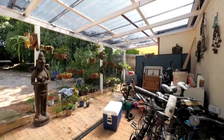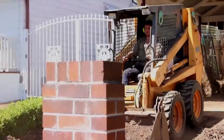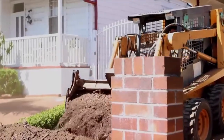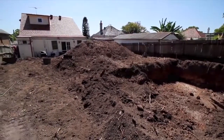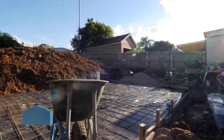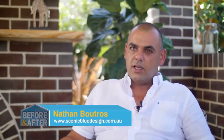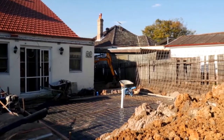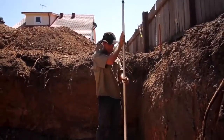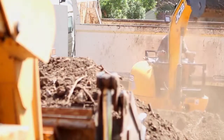Okay, welcome back. Now it's time to check out the rest of this amazing backyard. It was definitely a challenge. The land was big but small at the same time. So many different levels. Once we started excavating and cutting back all levels and RLs, it was a major challenge. We hit a bit of problems in the ground. Being right on the boundary, and the root system was going into the neighbour's house, so we dug around it, and then we got the tree loppers in, stump grinding it. It was a mission.